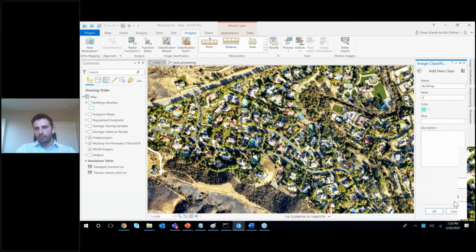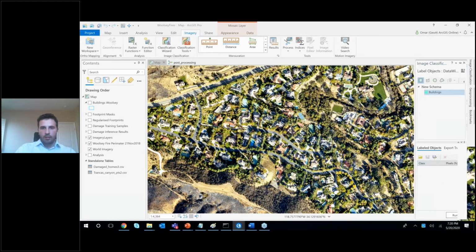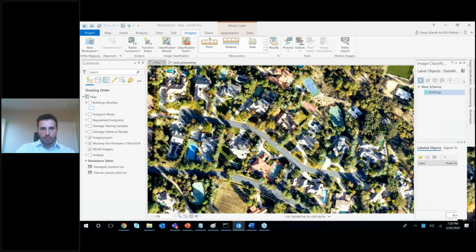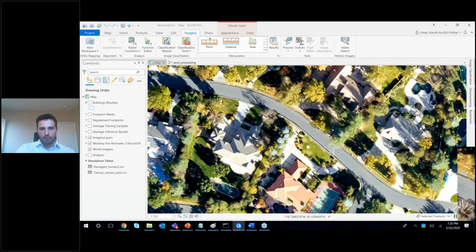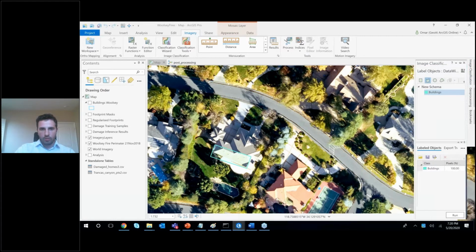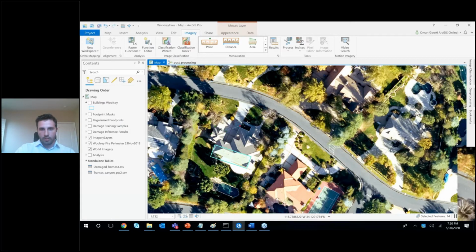Give it any value. And then you can start labeling, right? So let's take this building, for example. I'm going to need to label its footprints like that. I can choose the polygon, so I have more control over defining the exact boundaries. As you can see, I'm labeling the exact footprint, right? And I'm done. I've prepared a lot of these labels already.